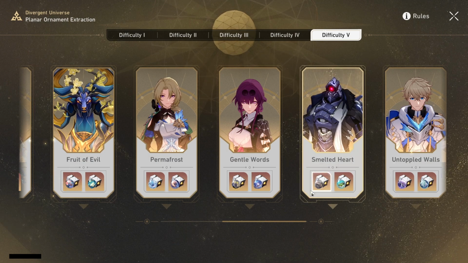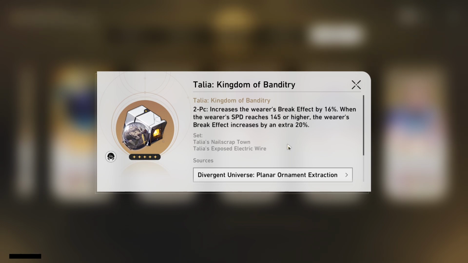you do have someone that can actually benefit from Talia. So there are mainly just Boothill, Lingsha in some cases. Practically just any break related character will be benefiting from this, because up to a 36% increase in break effect is really good, reaching 145 speed or higher. This is Boothill's best in slot. It's Lingsha's if you're not running her with Firefly or the enemies do not have fire weakness, because another set becomes better in that case.